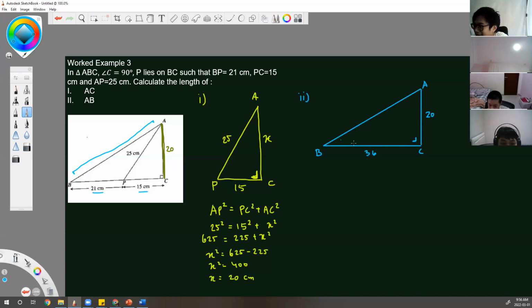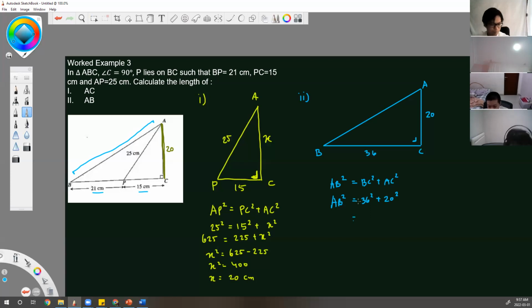Oh, AB is the hypotenuse. So look at the formula: AB square equals BC square plus AC square, right? What is AB? Unknown. Let's say Y. Why don't I use the X? Because the X is already occupied by question part 1. Or you can just write AB as well. You can just write AB like this, no problem. But in this case, I think you had better use 1 letter than 2 letters. But no problem, as long as you know the rule.